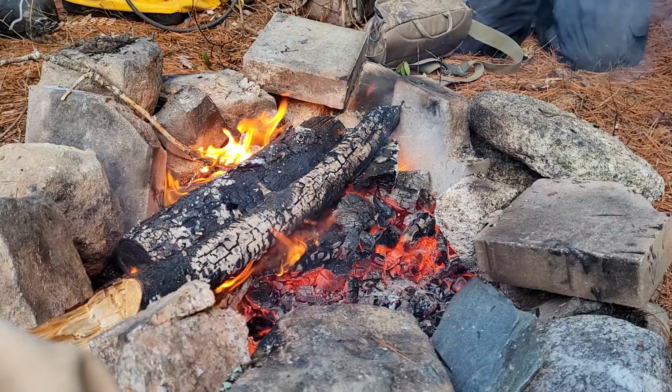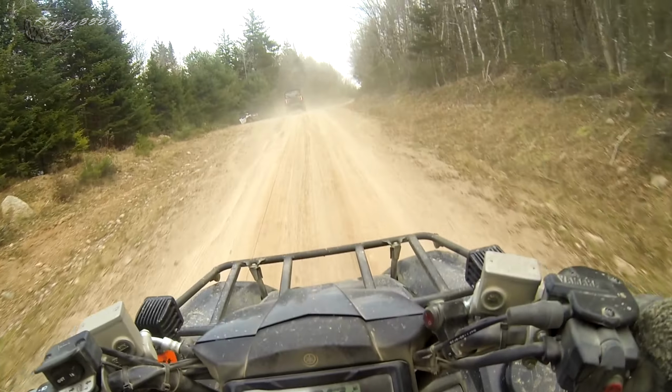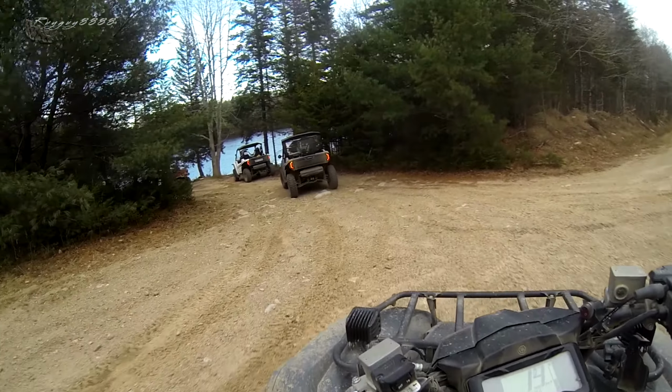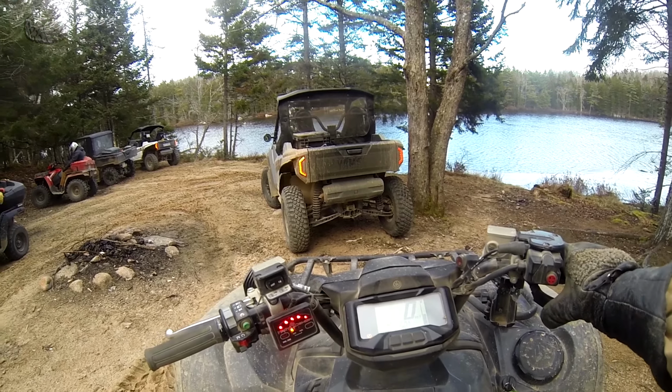I left this clip in here because it's pretty neat to see the articulation on the backside of that RMAX. Those things are crawlers. The shock bodies look like they can hold a lot more lift. There's so much travel in these RMAXs that you'd think it would have a little more ground clearance, even though it's almost at 14 inches. I'm sure the aftermarket is going to be huge for these things. But very well set up machine.